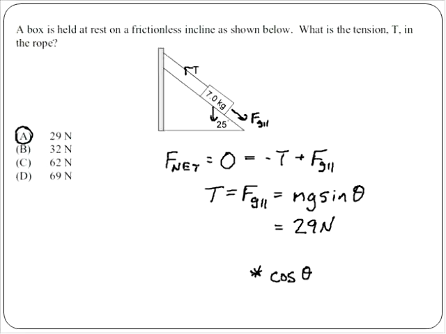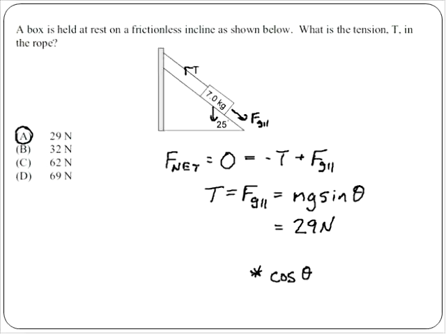And those distractors, those wrong answers, are designed so that they will mimic the common mistakes that students make in these types of questions. And one of the common mistakes is getting mixed up and using cosine instead of sine to find that component. So don't get fooled. Do not get fooled by that.